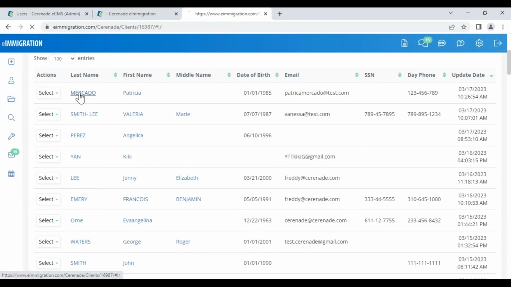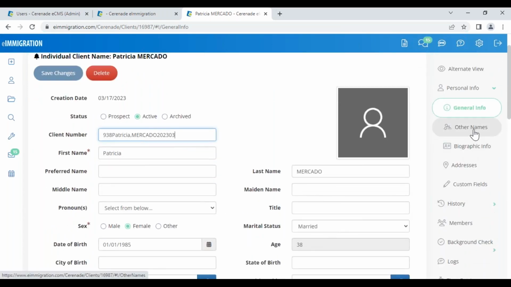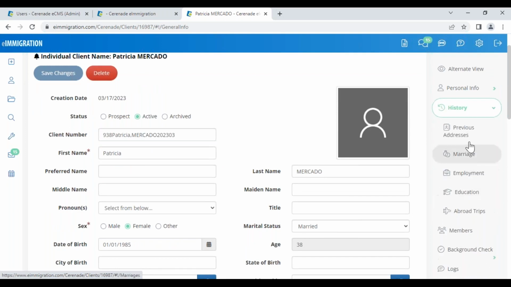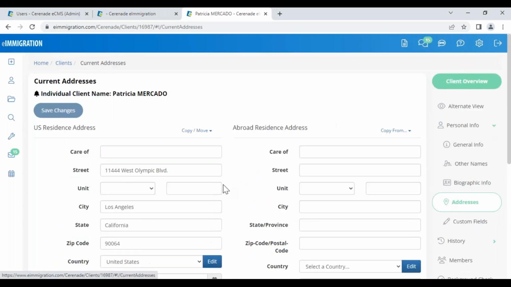So let's take a look. If we go to her contact profile, we can see what it is that I entered. Oh, it was the address. Address information is right here, right? And so as long as you accept the questionnaire, then the data will populate.